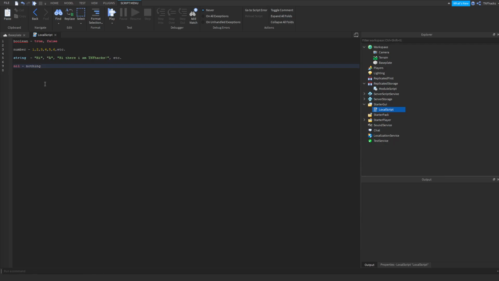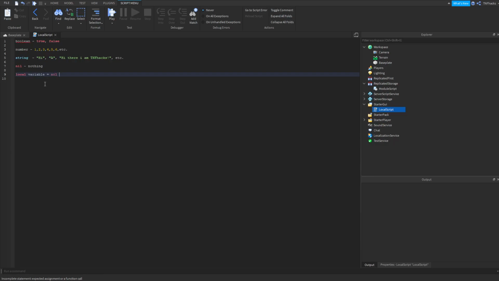In other languages, a variable can only hold a certain type of value, of a data type. In Lua, however, it can hold any data type. You don't have to predefine that a variable holds a certain kind of data type. Roblox takes care of that for you. So you can just create a local variable, and then you can assign it nil.